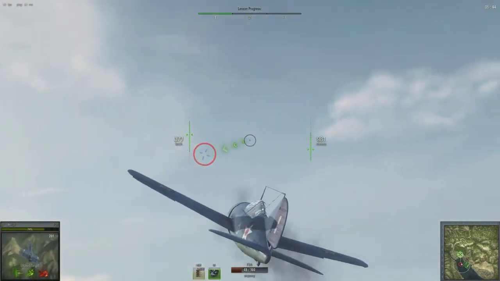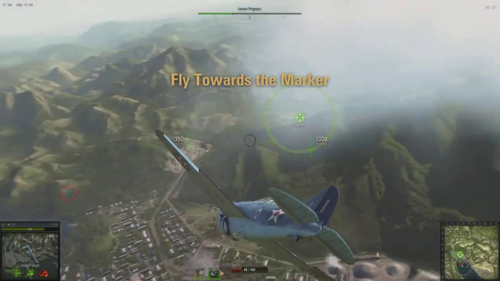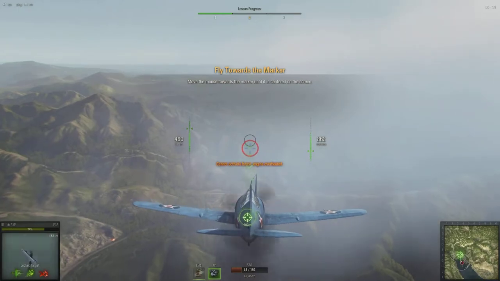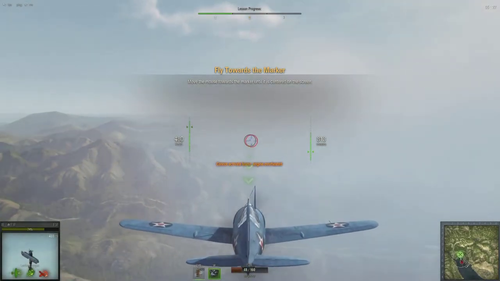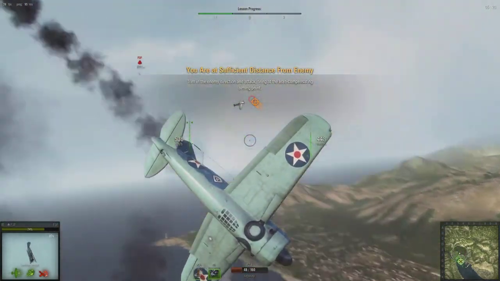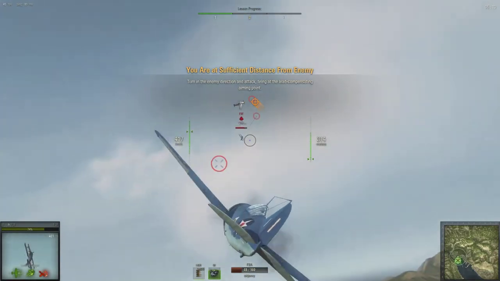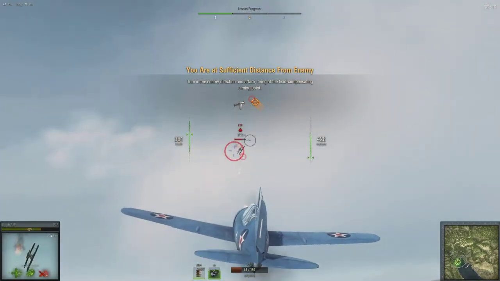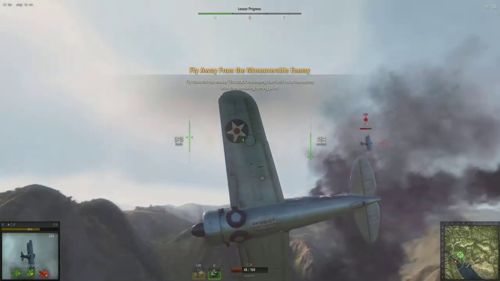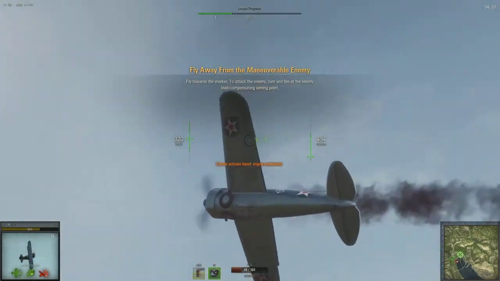Hey, I think I saw his tail. I shot him in the tail. Where'd he go? Fly to the marker. I don't want to fly to the marker. Give me the plane back. There's the plane. There he is. This way. Fly to the marker. Dang it. Come here, plane.